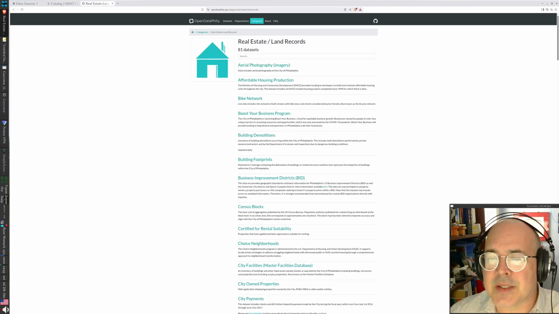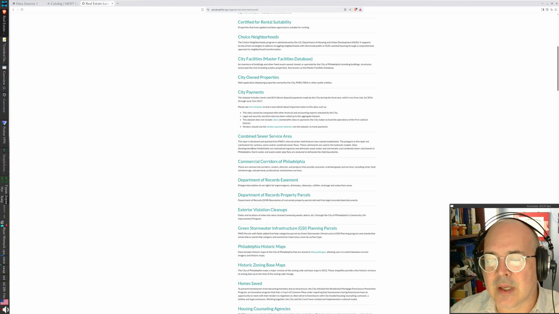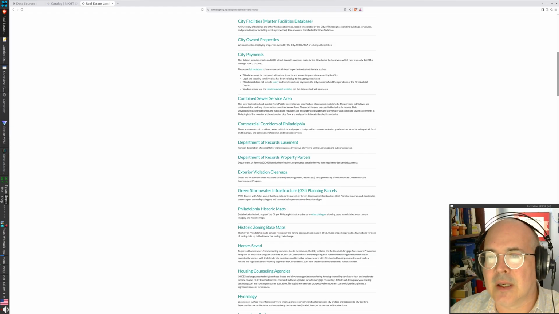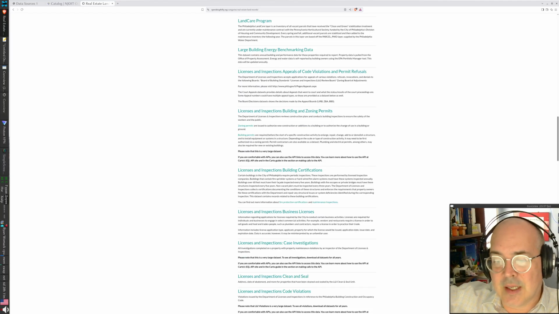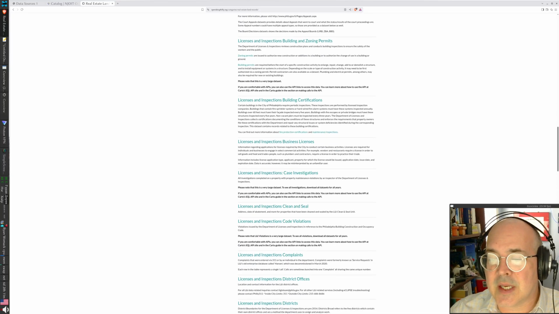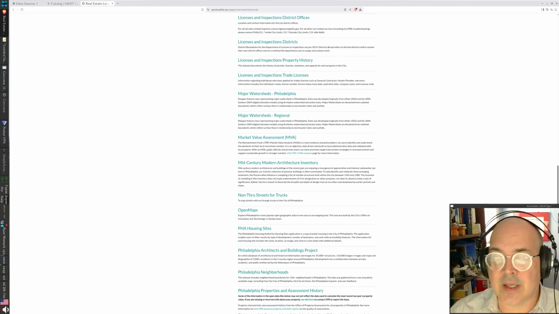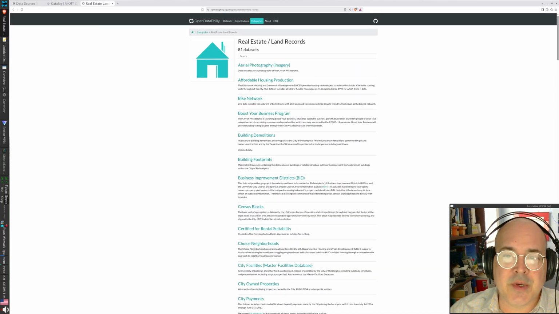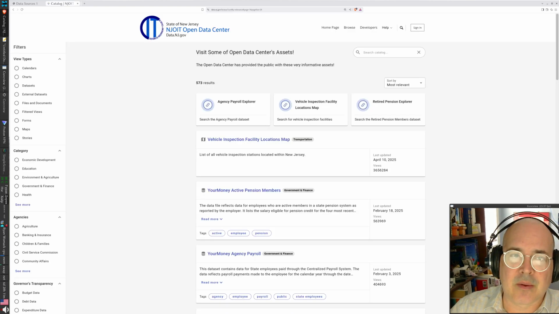Again, at the city level, you're going to see things that are typically handled more at the city level, which may be of interest. So like if we see this real estate land records, you'll see there's information about what's going on in specific neighborhoods, zoning, services, things that are not set at a state or federal level. City databases can allow you to dig into details like that. So open data for the unit of government of your interest is definitely something you want to look into.